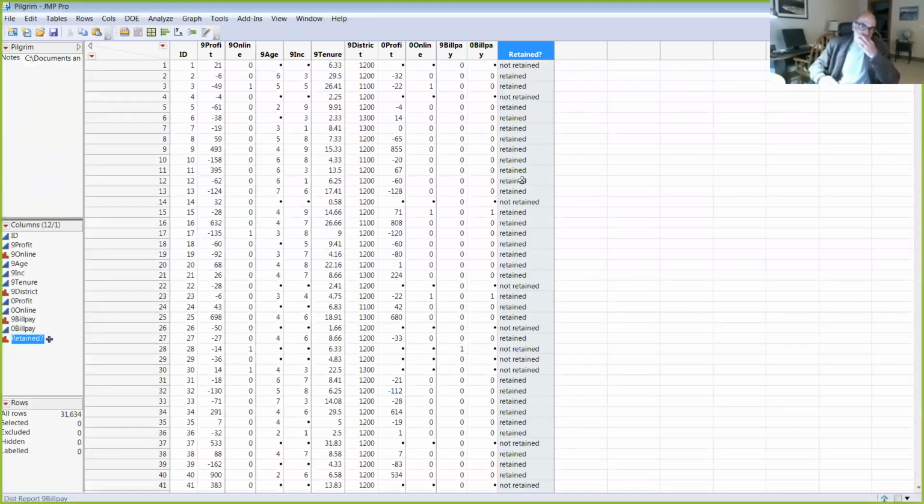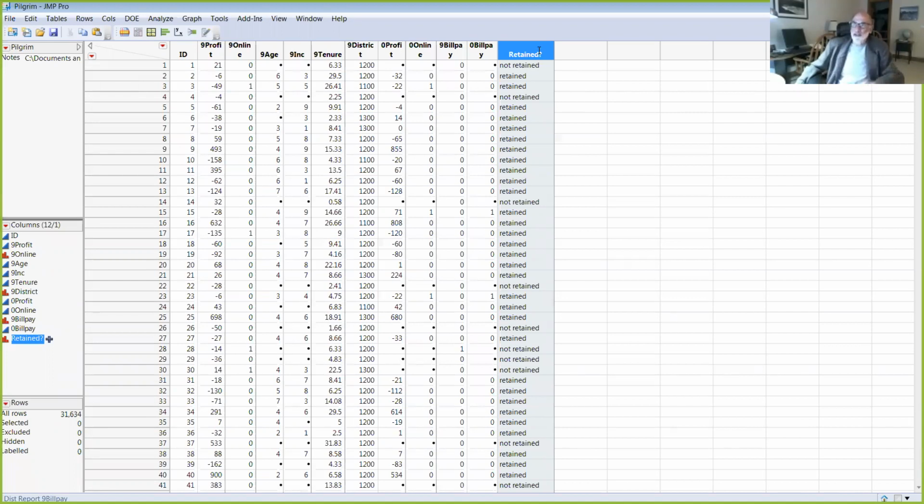In a classification problem, what you want to explain is a nominal variable. It can have more than 2 categories, and most of these techniques work exactly the same way. It's easiest to think about just 2 categories, and that's the most common use here. Do we retain the customer or not? Will this person that visits our website buy our product or not? Will the student that applied to a particular college enroll or not? Will the student be retained to the 2nd year or not? Will they graduate or not? There are lots of binary variables that we might want to explain.